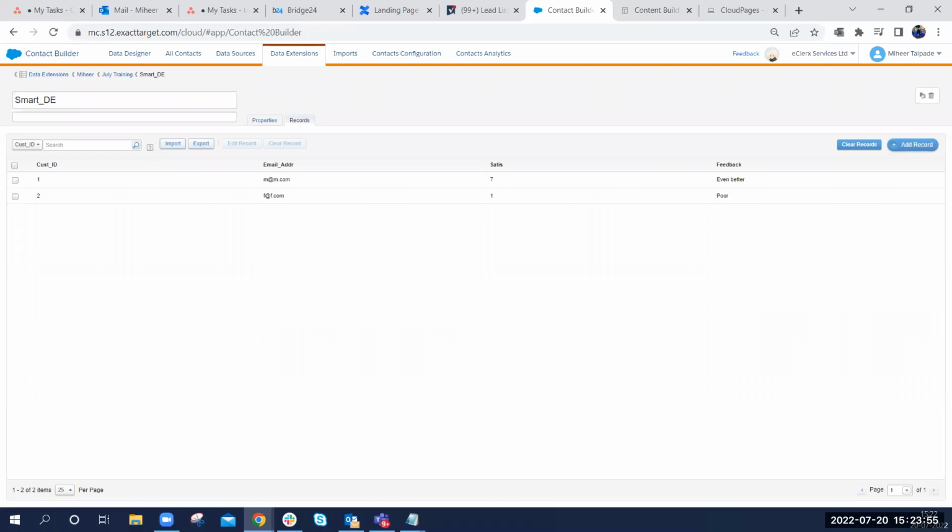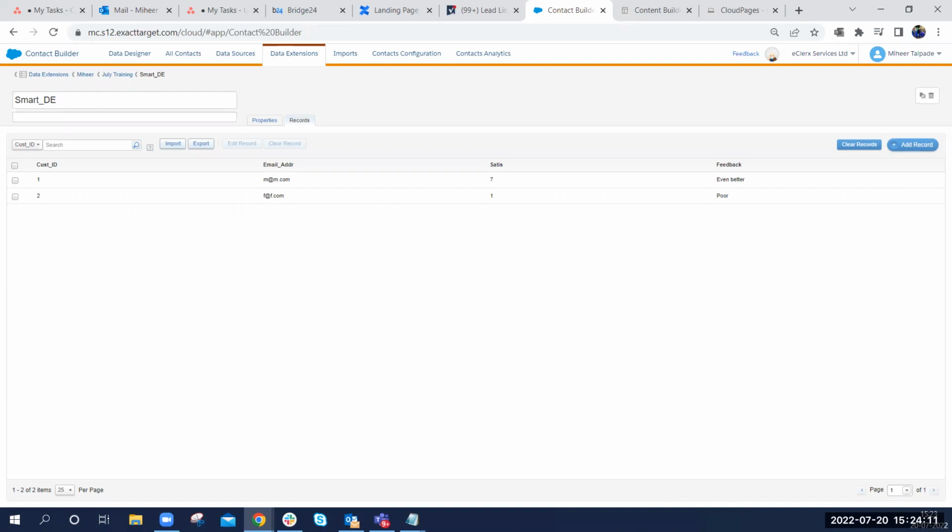So what we're going to do is we're going to stop for now. What we did is Cloudpages. We did basic cloud page. We did passing parameters from email to cloud page. We did a Smartcapture where I passed parameters and then I updated a data extension. So this is with Cloudpages.